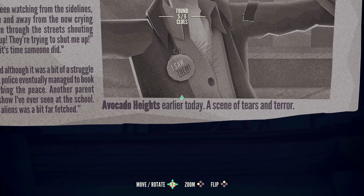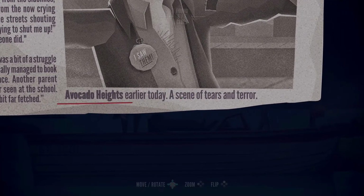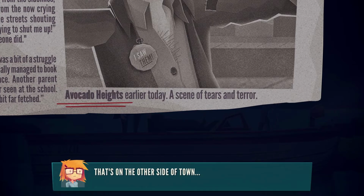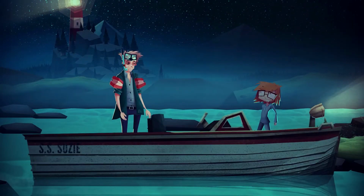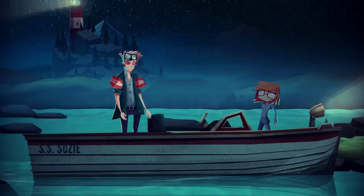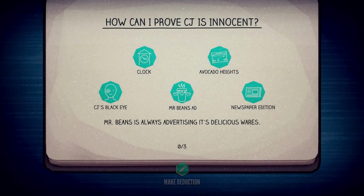Avocado Heights earlier today, scene of terrors. Scene of. This photo was taken in Avocado Heights. That's on the other side of town, miles from the library. CJ couldn't have killed the Dean. All the evidence is right here. Oh, I didn't get to read the rest of the paper, I'm sorry. If you guys want to read it, just pause the video, I guess.